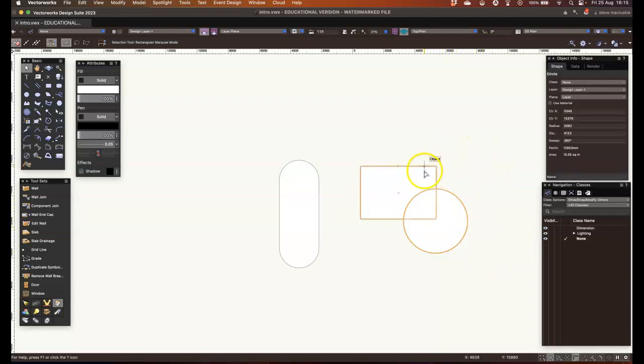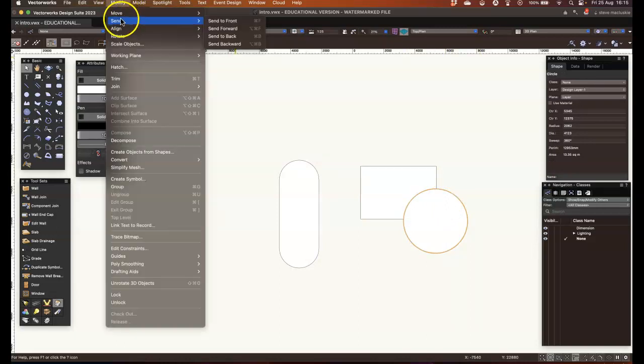If for some reason I wanted to cut the rectangle shape out of the circle, then I need to use one of these modify commands, send here. Send to front and send to back are absolutes, so that would send the selected object to the front, or to the top of the stack. Send to back would send it right to the bottom of the stack.